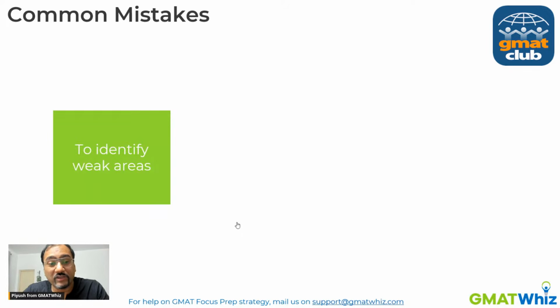So if you want to identify your weak areas, it's better to take sectional tests. Take tests for word problems, take tests for algebra, take tests for number properties individually, where you do 20 questions from each area. You should not be taking mocks to identify your weak areas. That's a very, very wrong thing. It's better to take sectionals because it is more focused. It gives you clarity into what your weak areas are. If you just say, okay, I'm getting 80 in quant, I'm weak in quant, that doesn't help you understand. What will help you is actionable insights. You need to know exactly within quant where you are weak so that you can improve on it. So it's important to do sectionals for that, not the mocks.